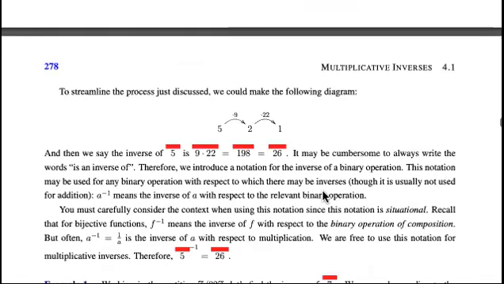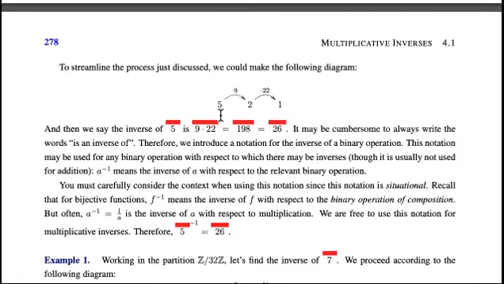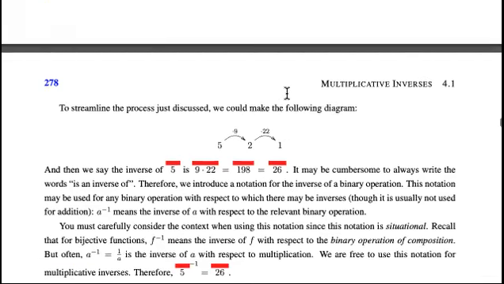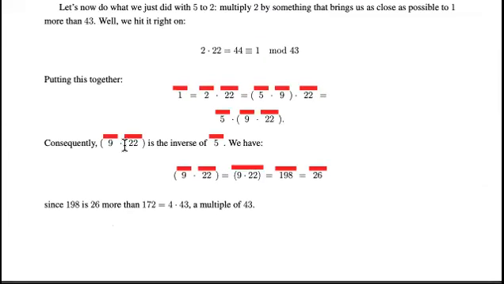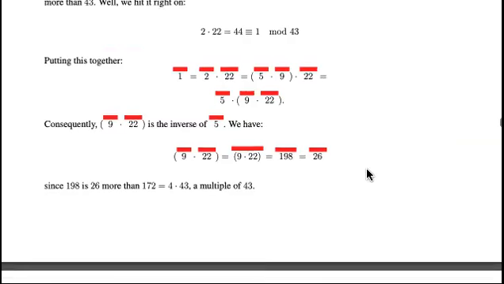So let's detail what we were doing with the diagram. So say 5 times 9 to get something smaller. So here you see this 5, 2, 1. We're getting representatives that are closer to 1 by multiplying. So we find something that is closer and multiply by something else to get us even closer, even to get us spot on. So then the inverse would just simply be 9 times 22, as we calculated right here. 9 times 22 right here, and we get 26 bar. Okay, so 26 bar times 5 bar would be 1.